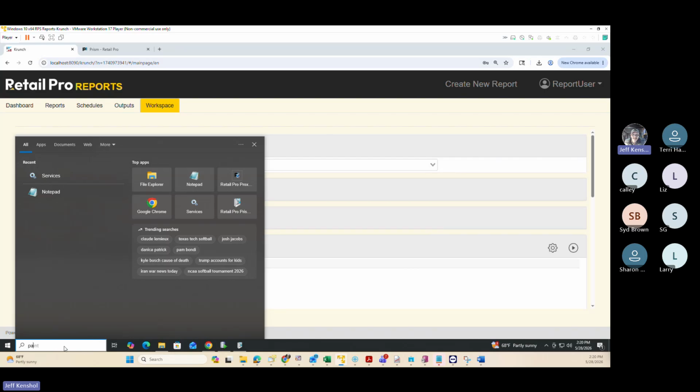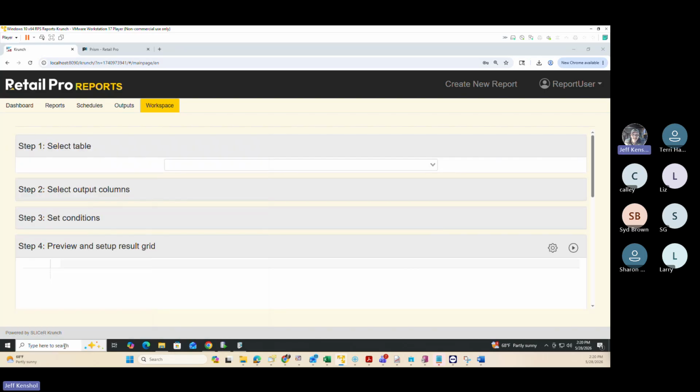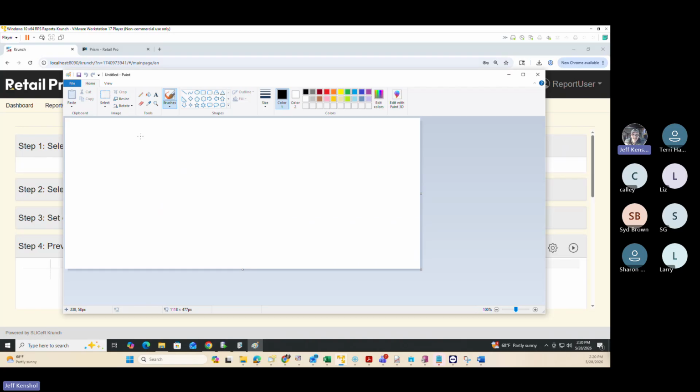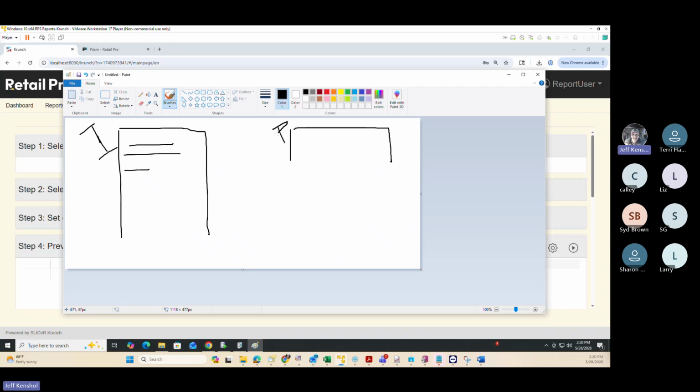If I was to just draw you a picture here, right? We've got an inventory file, right? That's got every item and every description, right? Boom, there's a big inventory file, right? That's our inventory file. And then we have a file that's holding our receipts, right? That we make. So every one of these is a receipt.